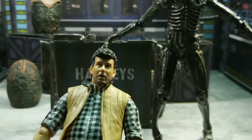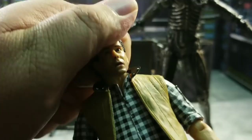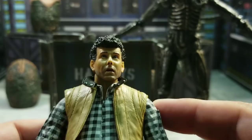So, let's cover articulation on Burke here. The head on a ball peg can go up and down. Now, I will let you guys know, I did heat this up with boiling water to get the articulation to work a little better. You may have to do the same. It's just something I wanted to note.